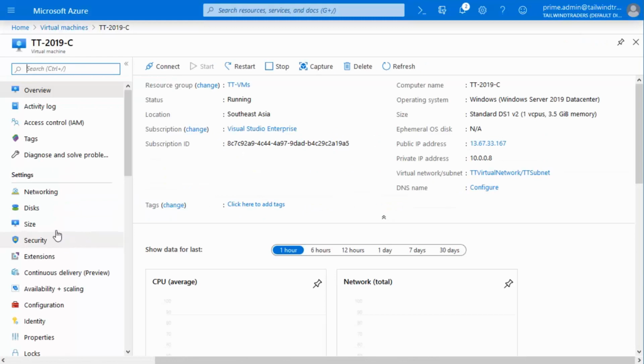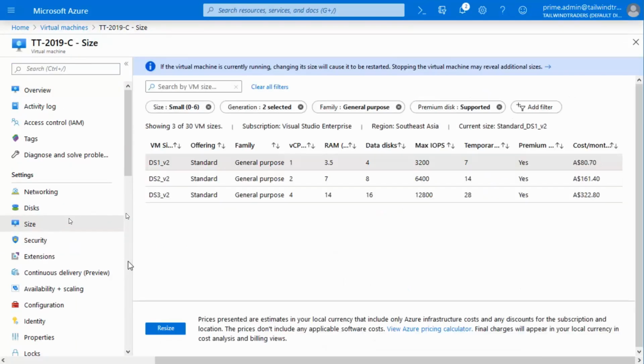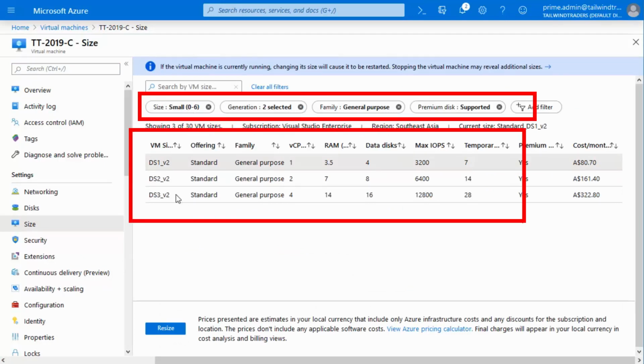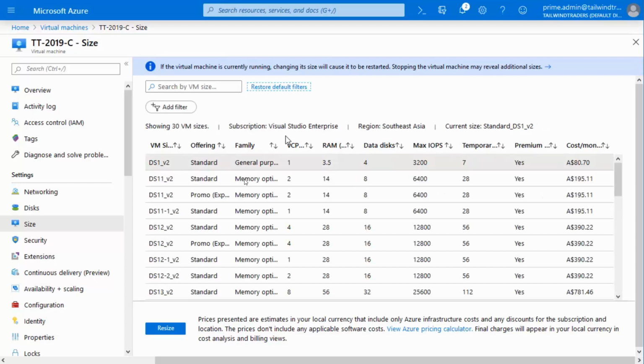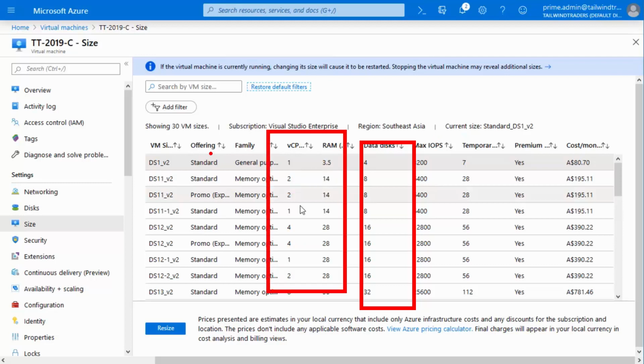Now I'm navigating to this virtual machine and going to the sizes. There's a set of filters that I can use to control the sizes that are displayed on this list. These different machines support different numbers of CPUs, different network capabilities, and different numbers of disks that can be attached and NICs. So all in all, these virtual machines represent a compute resource, so our emphasis is its ability to process workload.